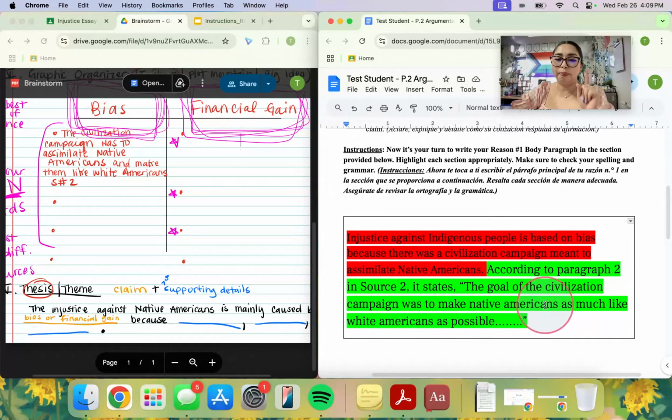Okay, so by this point, you should be moving on to your clarify sentence. One thing, please don't forget, I already have them in there for you, but please do not forget your quotation marks. You need that, otherwise you're plagiarizing. So add that in there. Unless you're paraphrasing from the video, because you're not writing down what the video said word for word. You are paraphrasing in that one, but if you are copying word for word from the text, you need to make sure that you have those quotation marks, okay?